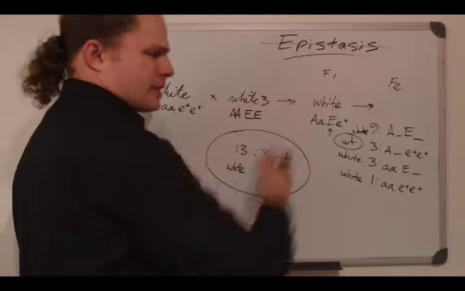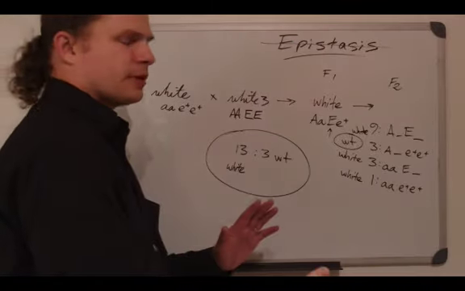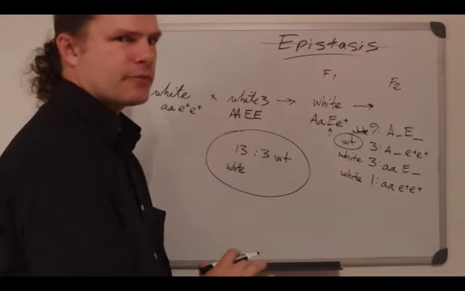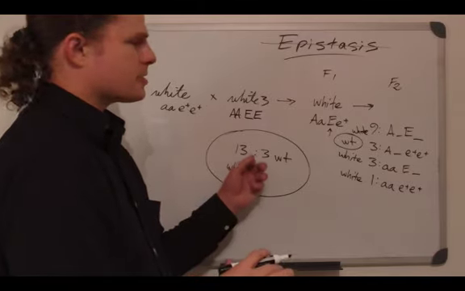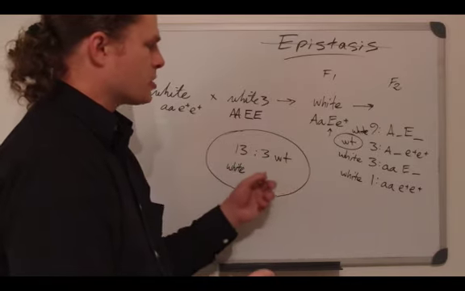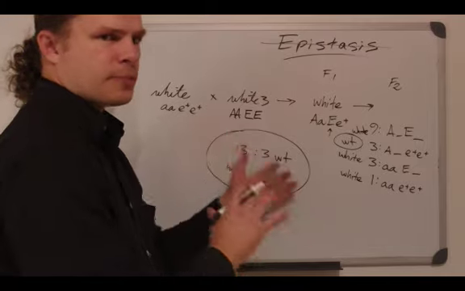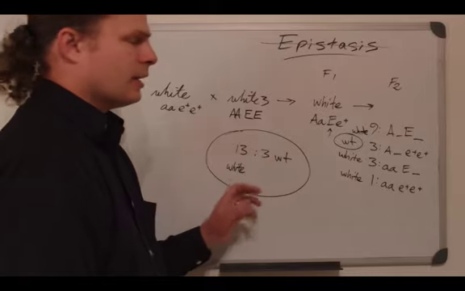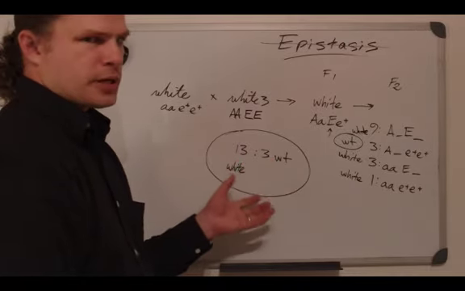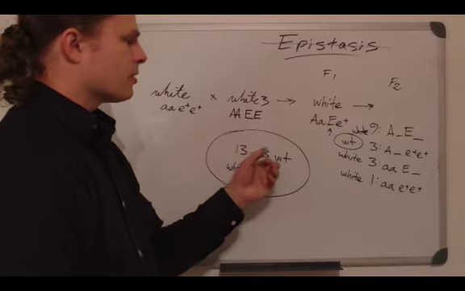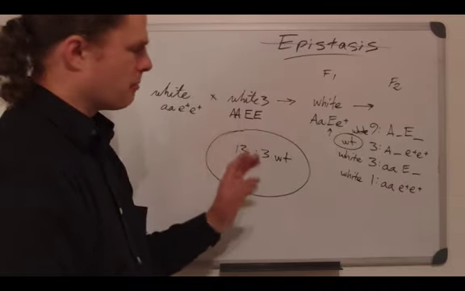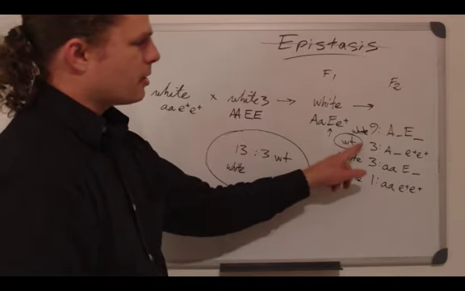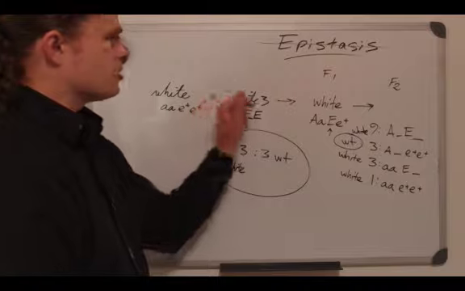Again, this isn't really an epistasis type of situation because it's not really reasonable to talk about one locus masking another locus when there's nothing to mask because they have the same phenotype. But again, because this is a modified 9-3-3-1 ratio, they are often discussed at the same time when epistasis type interactions are discussed. So this is one to watch out for, a 13-3. Again, the sample size will be large enough to convince you that you are dealing with a 13-3 and not some monohybrid ratio. But the point remains that you know that you're not dealing with a monohybrid ratio because you have wild type in the F2 when you cross the 2 mutant lines together.